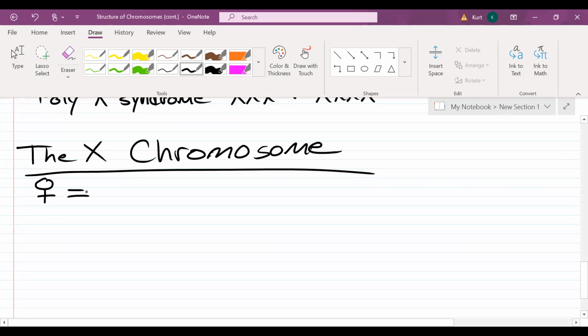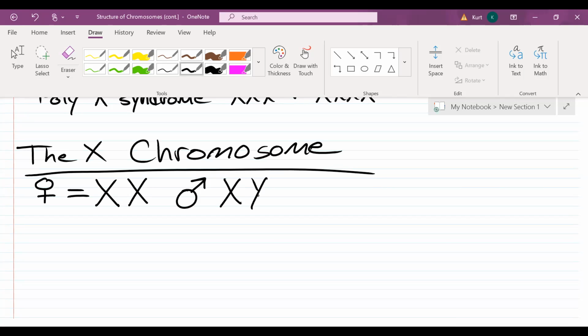What are the sex chromosomes of the ladies? Human ladies, that is. XX, and the human males? XY. I say that because not every species on Earth is X and Y. Roosters are ZZ, and hens are ZW. And I'm also pretty sure, let me look this up, a platypus has like 6 or 7 sex chromosomes. They're the freakiest things. Did you know that they just found out a platypus actually glows in the dark when exposed to UV light?